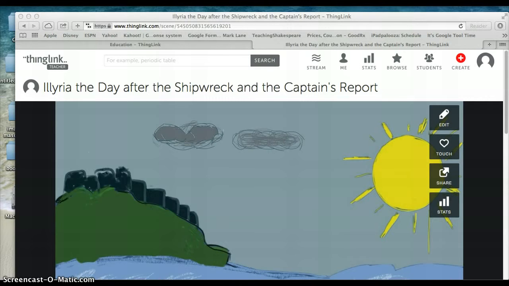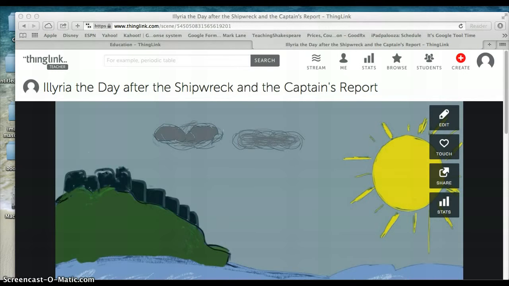They're allowed to go as low-tech as they would like: pen, paper, markers, watercolors, whatever they have on hand, or they're allowed to use iPad. There are many great iPad apps out there for drawing. This rudimentary drawing that I created as a sample for the students was created with Sketchbook Express, and it's a free app that you get in iTunes, and I used a stylus to help create it.